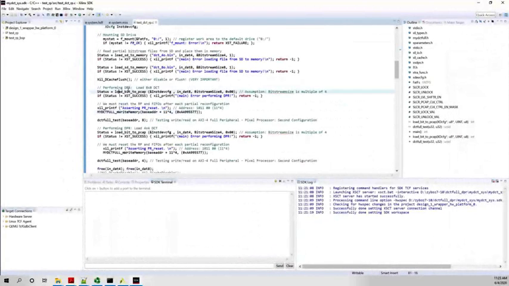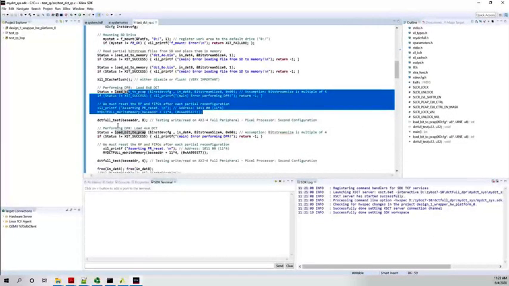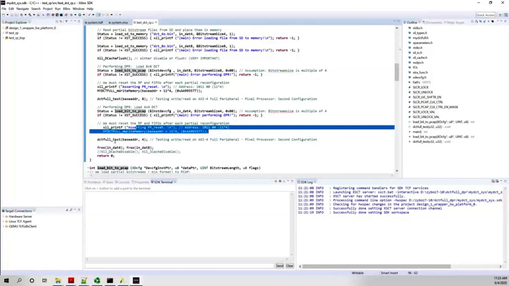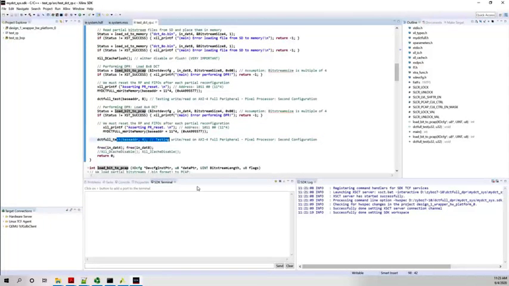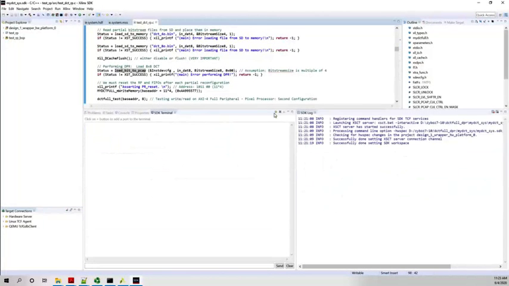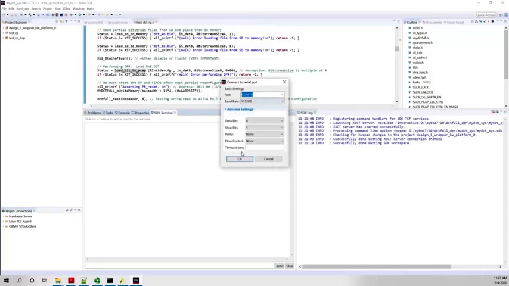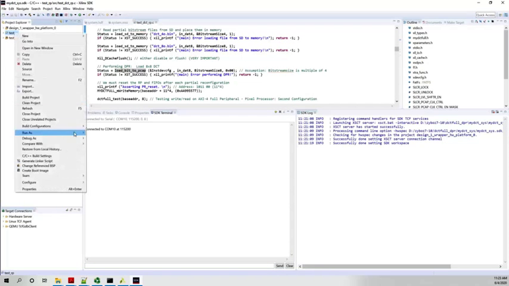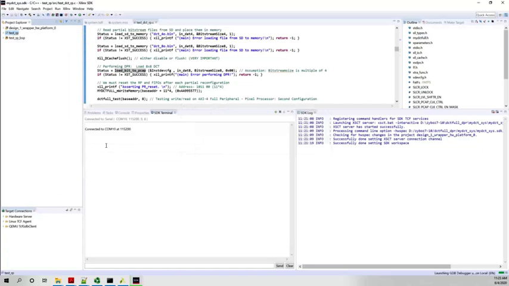You do that immediately after reconfigure, and then we test the case for 8, and then we reconfigure again back to 4, right? And again we have to reset, and then we test again. So that's all that we're gonna do here. So let me just do it here. We can open the terminal here because I already programmed the main bitstream, and then we go here, and we're gonna just run this. Okay, and let's hope this works fine.